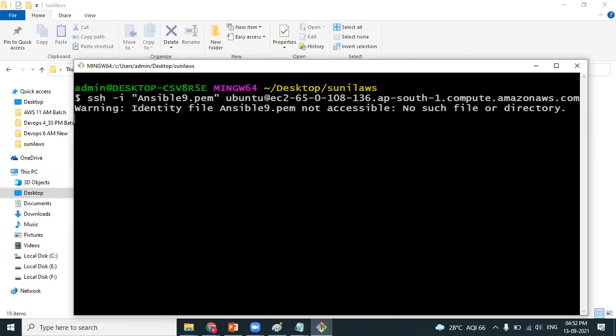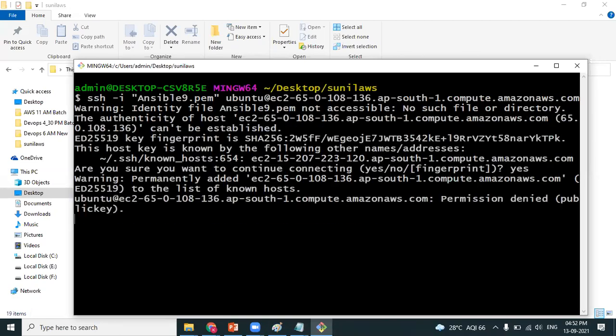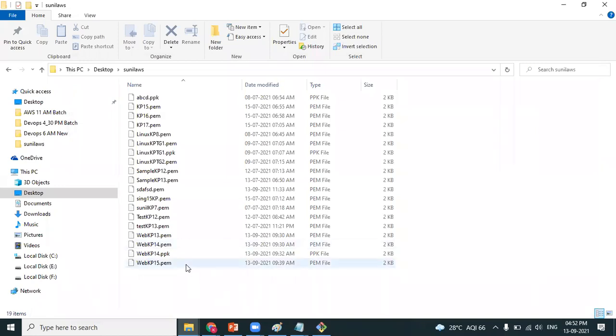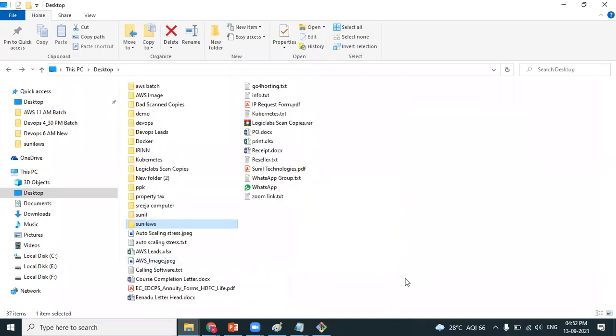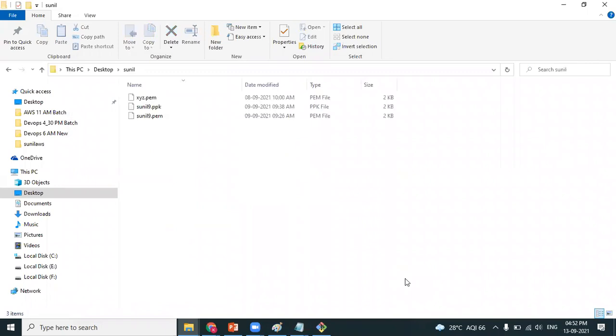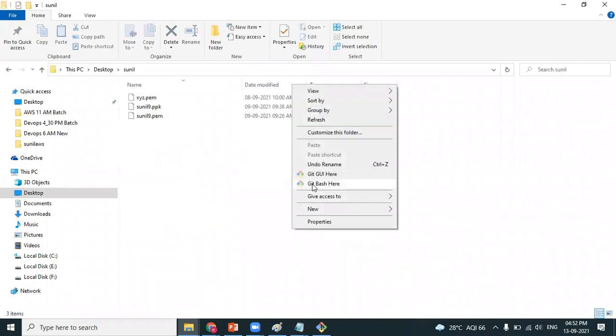Ansible 9.1. It's not there in this location. Here.